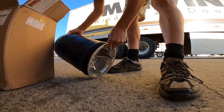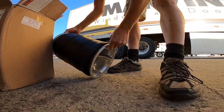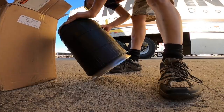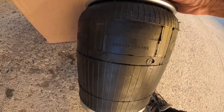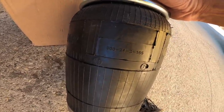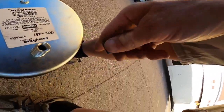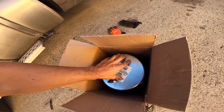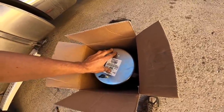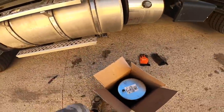But you see, this is genuine Goodyear, and the rubber number is the same. See? Perfect. So I got confidence in dealing with the. I just need to figure out what to do with this, because I don't want it to be damaged, you know. But I don't have a choice. I gotta install it, otherwise I'll get a ticket for audible leak.